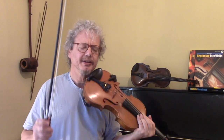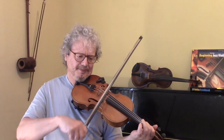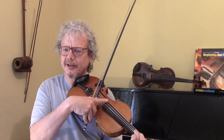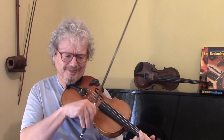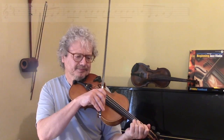Now sometimes the note that the lick is based around, like this one, is going to work on your one chord, but it's not going to work on your next chord. So sometimes you're going to have to modify the lick. I'll show you what I mean by that.